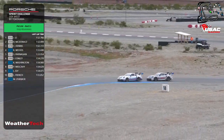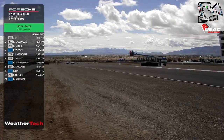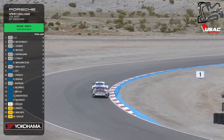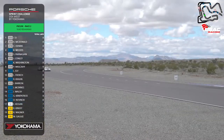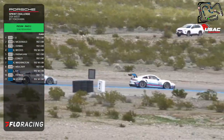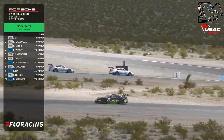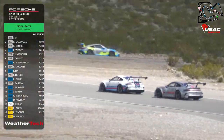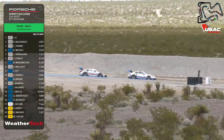Wonder if he's going to try and set him up for the front straight here, just get a good run off the corner. Oh, he had a good run, but it almost looked like Kirkpatrick just kind of balked him at the apex. Ooh, he's getting mighty close, coming through turn 1 as well as they fly down into 2. Wonder if Glenn is going to fight this one hard now that he's got someone to battle against here at the back of the pack, or is he going to allow him through after a while? And there's no doubt that Dimitri is going to be just a little bit frustrated as well. He's definitely thinking about it.